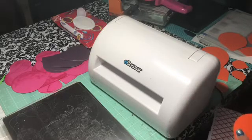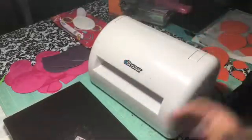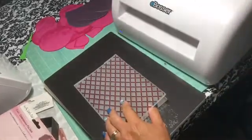And again, ladies and gents, I will go ahead and design or find some design templates if you do not have a die cutting machine. So I'm going to pull you down here. So here's the embossing folder. I did put up plate A, so I didn't have to deal with it. I'm going to turn the machine on.